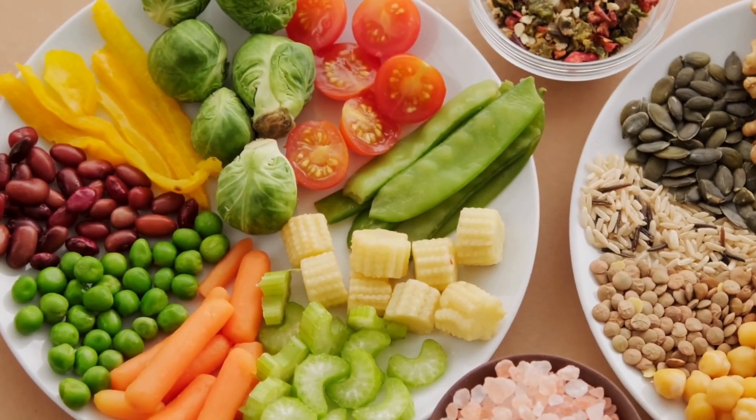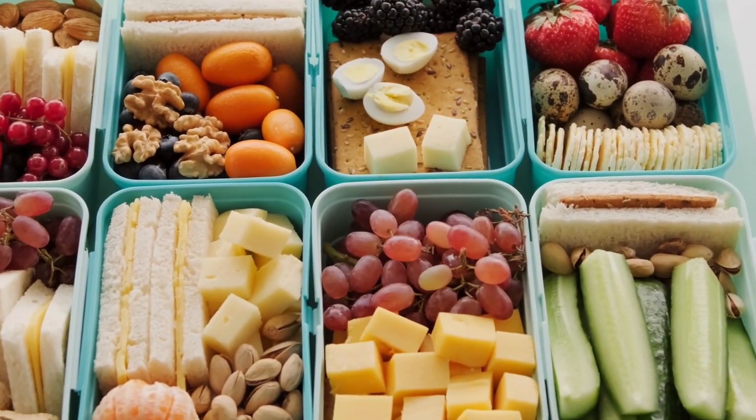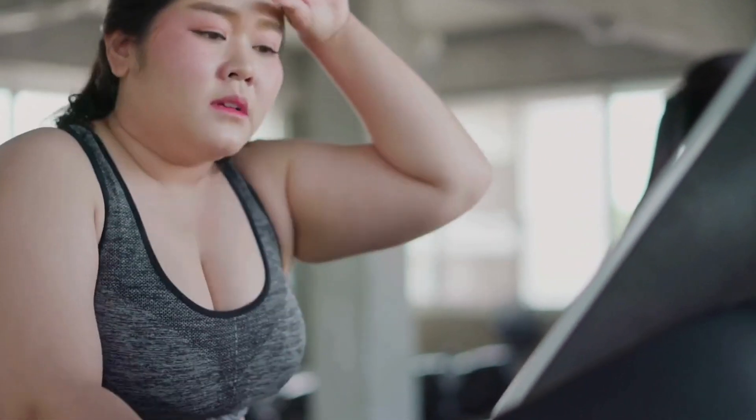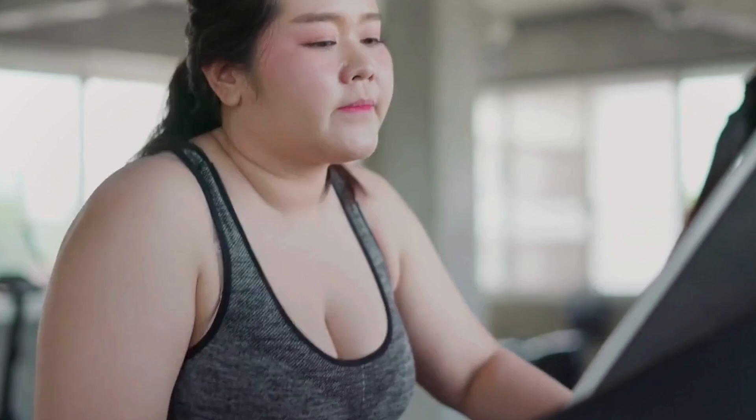On this channel we've talked a lot about the fact that pre-diabetes and type 2 diabetes are lifestyle-driven conditions — diet, physical activity, stress, and sleep all play a role in how well your body regulates blood sugar. But by far the biggest lifestyle factor is food. With countless diets and strategies out there each promising to be the magic bullet, it can be overwhelming to know what's right for you, and frustrating to dedicate weeks or months to a new regimen only to see no real progress.